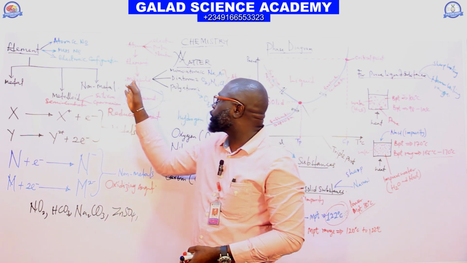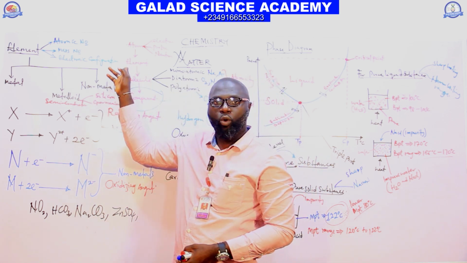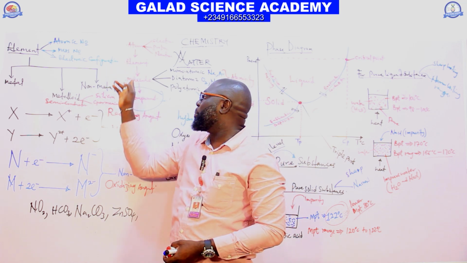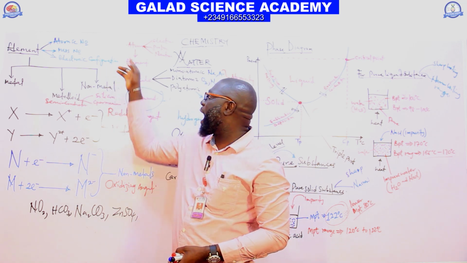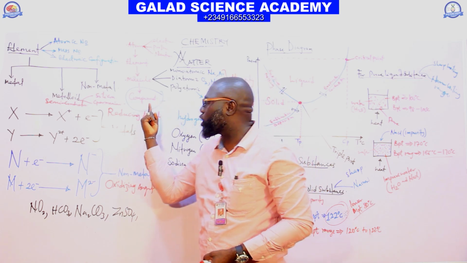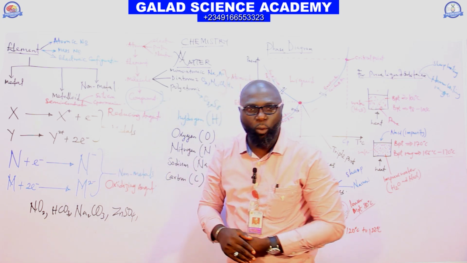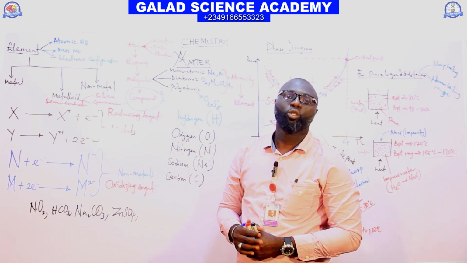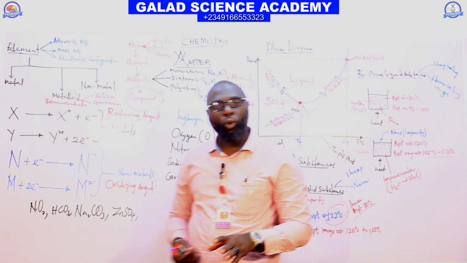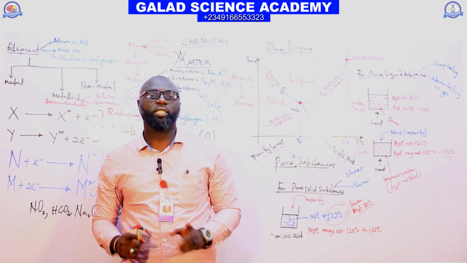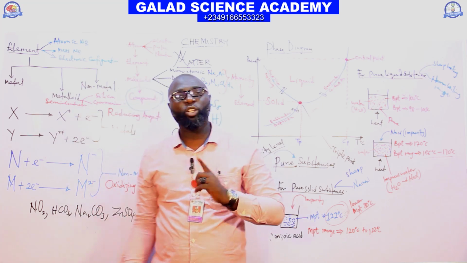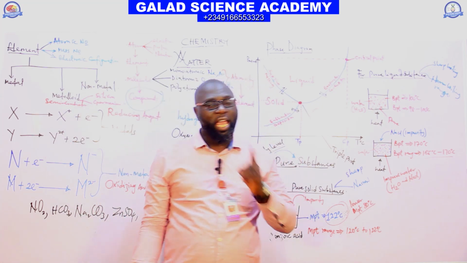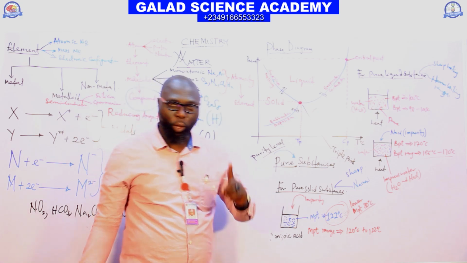And the combination of two or more elements leads to the compound, and they are chemically combined together. That's all about pure substance, which is a substance that is made up of or contains a single substance.